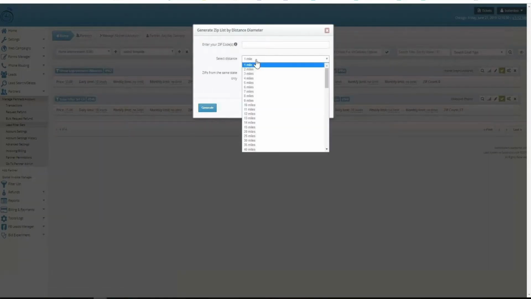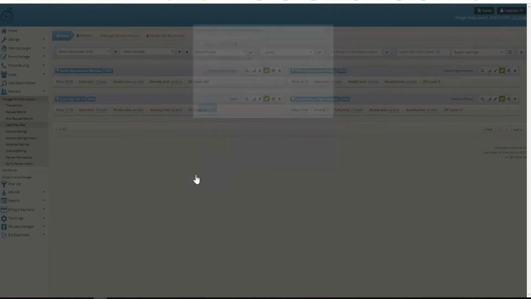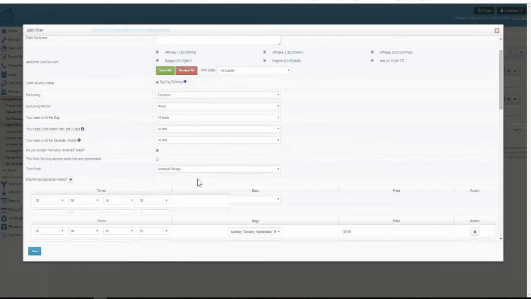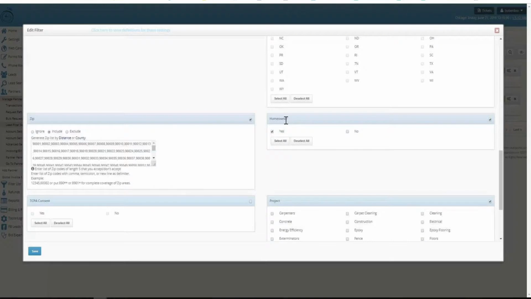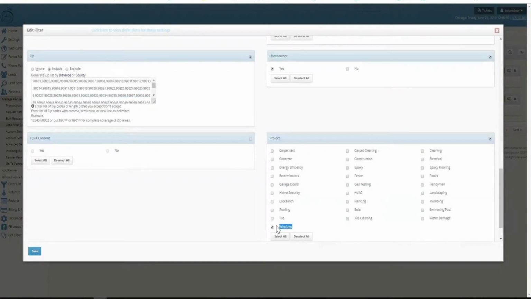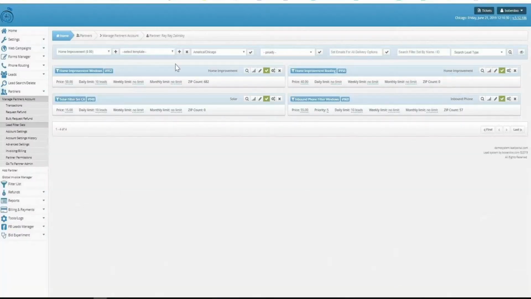And we have zip builders by both distance and county. We also have other filtering options that would be lead type specific, so that you can align the traffic that would be able to be sold to that partner at that price.